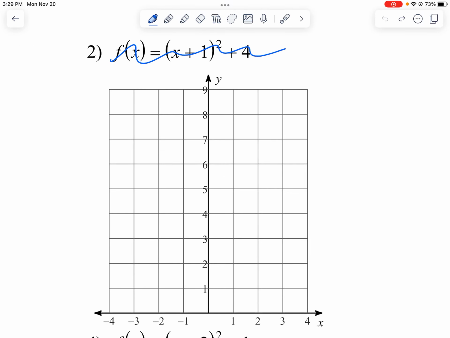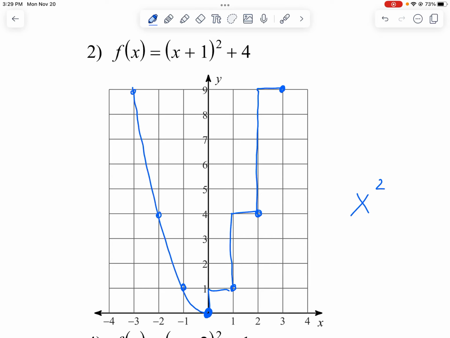For a moment here, I'm going to ignore this. We are going to actually graph that, but a few things to remember. If it's just plain old x squared, the vertex is going to be at 0, 0, and then on either side, it's going to go up 1, and then it goes up 3, and then it goes up 5 on either side. And it makes a U shape looking like this. Okay. So that's an important thing to know of what the basic one looks like. Vertex at 0, 0, and then goes up 1, up 3, up 5.